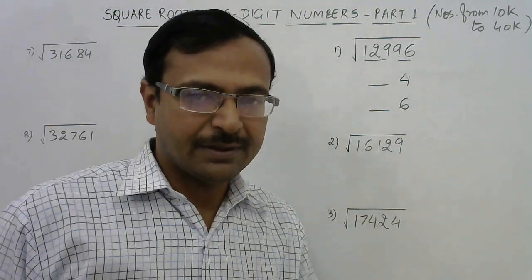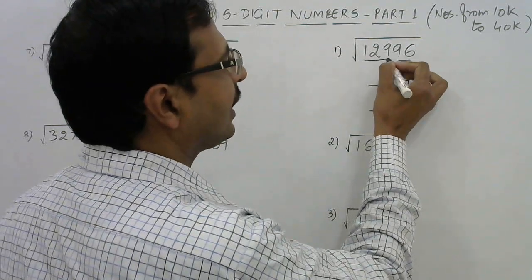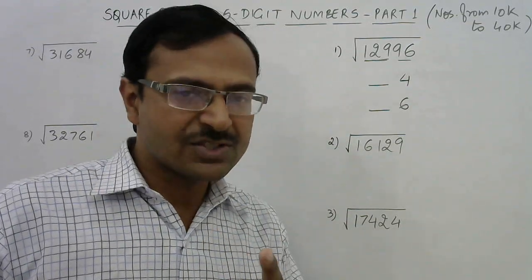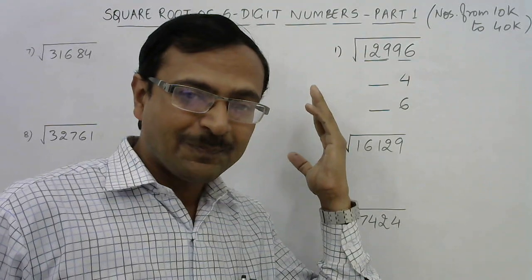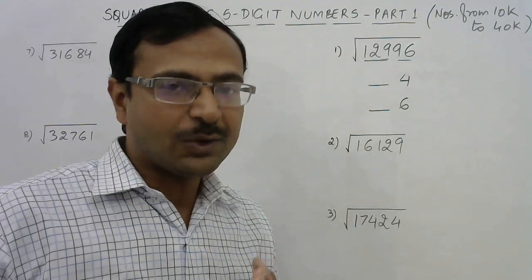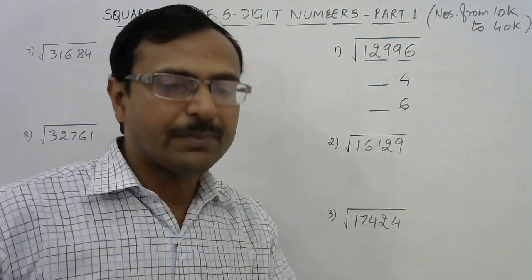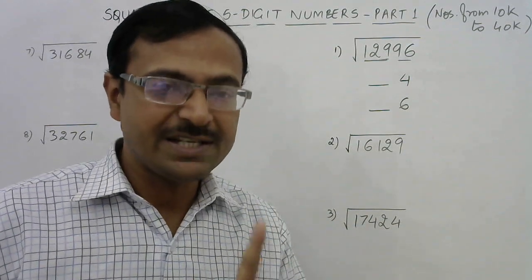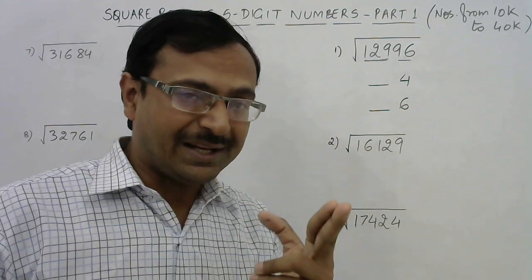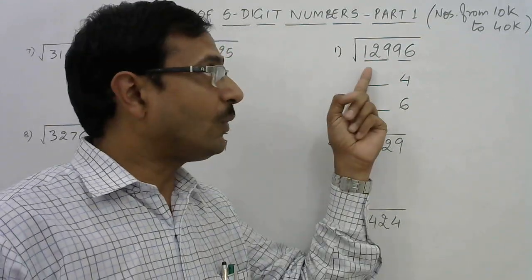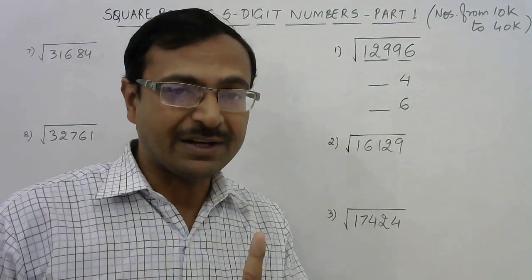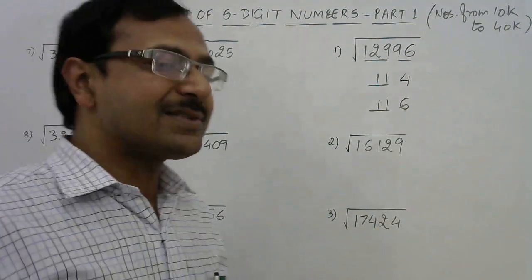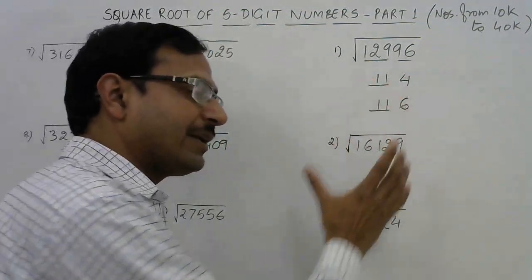What is the other part? See the triplet 129. Find a perfect square which is just below 129, and you will be able to find that only if you are aware of square numbers from 11 to 20. What is 11 square? 11 square is 121, but 12 square crosses 129. So which is the perfect square below 129? It is 11 square, 121. So 11 is the remaining part of the answer, giving us either 114 or 116.